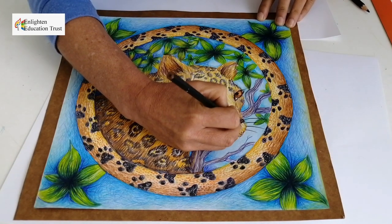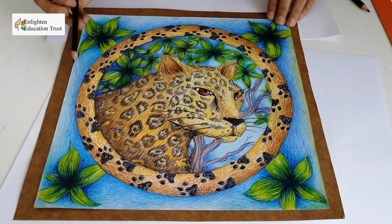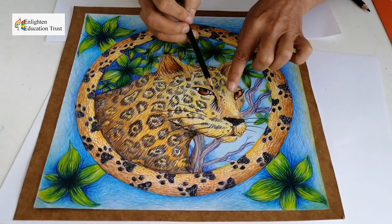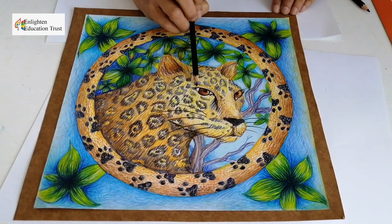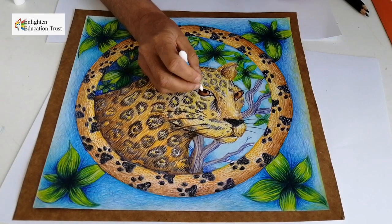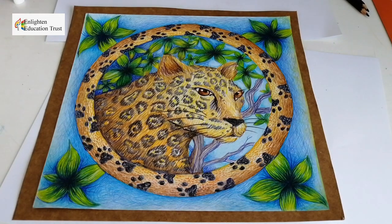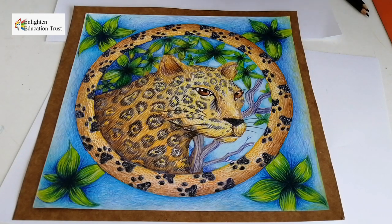What's happening is there's a focal point — the focal point is where the eye rests. If you look at this artwork, the eye comes immediately to the leopard's eyes and possibly the nose. I've created a focal point here by highlighting these and increasing the contrast of the lights and darks. I'm going to take a tiny bit of white paint — this is very useful in portraits as well — and just put a little highlight in the eye of the leopard. As you can see, that immediately makes it come to life.